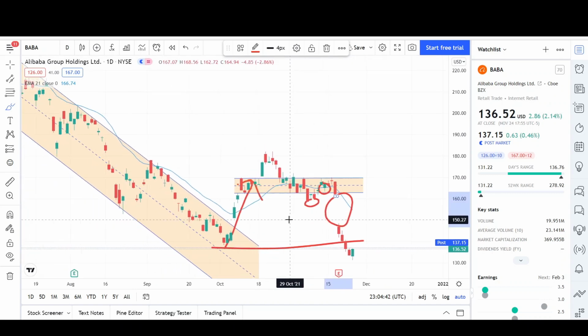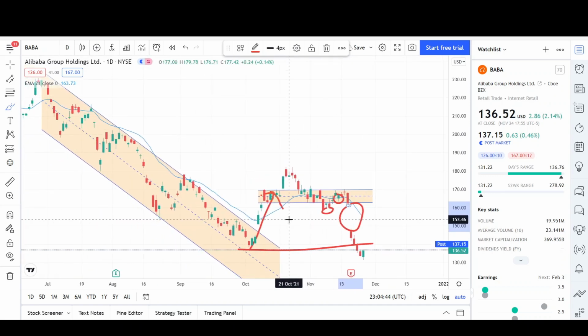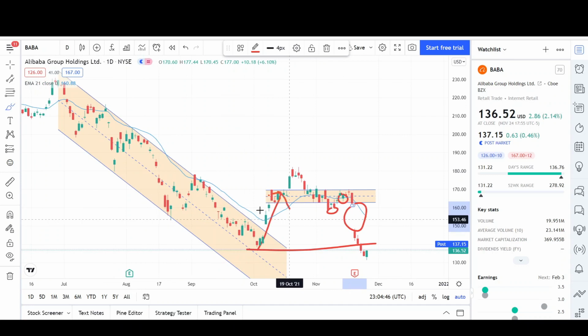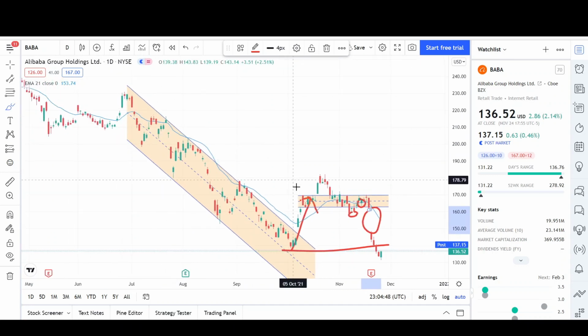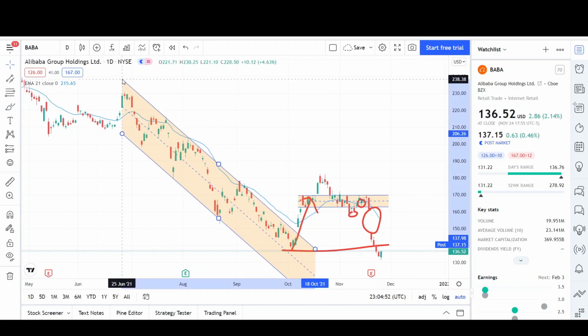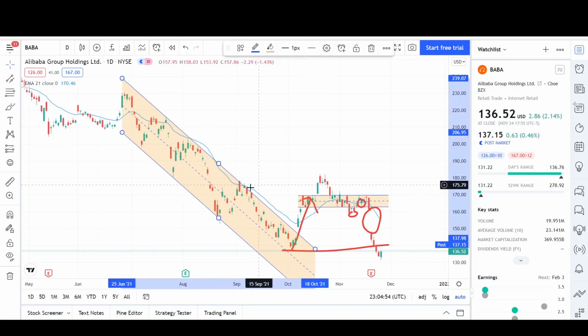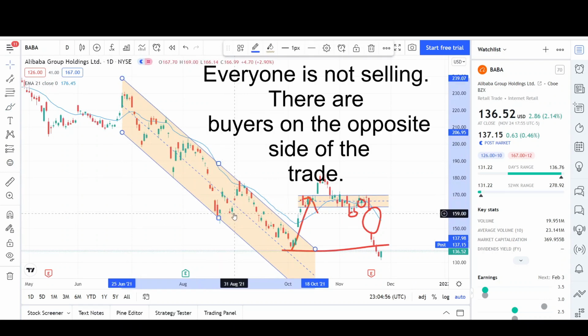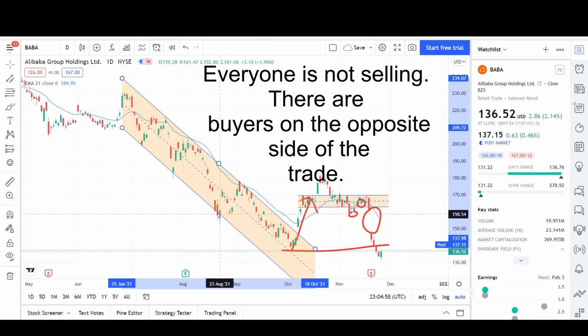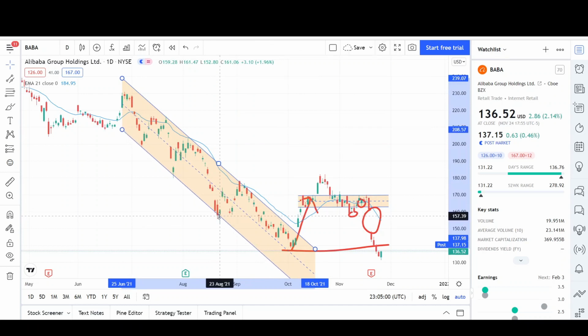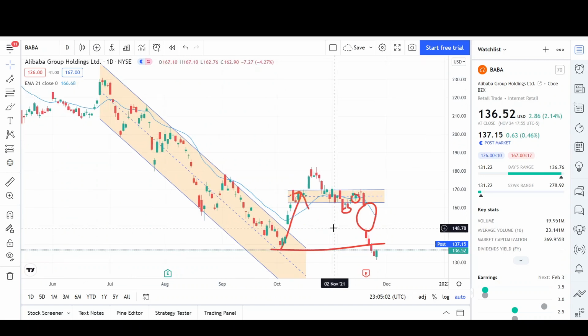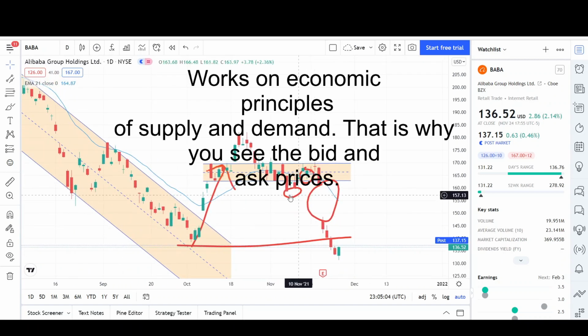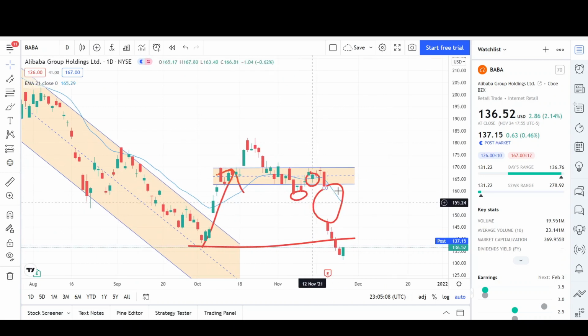Because in any market, there has to be a buyer and a seller, right? There cannot be more buyers than sellers. That's not what drives prices up or down. You can't have more buyers than sellers or more sellers than buyers. There aren't more sellers coming into the market, because there has to be a buyer for that sell, right? But what moves the market is the orders, the liquidity. That's where the market wants to move to, the liquidity pools where all the orders are.